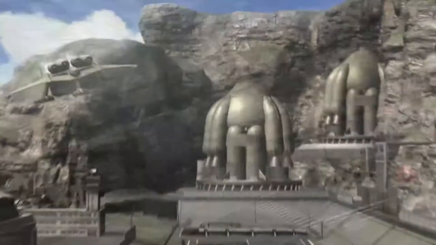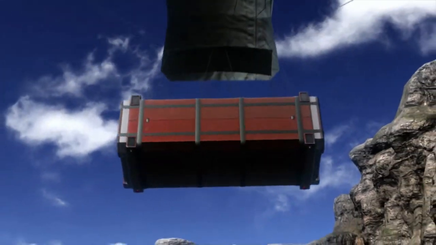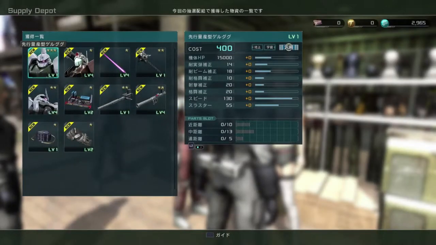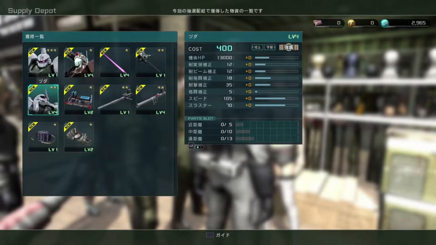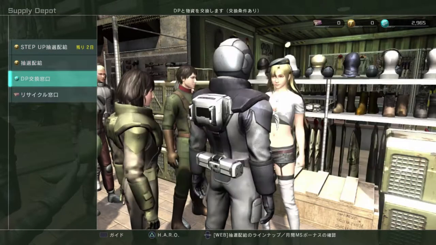Because some of this stuff is trash for the suits that I'm going to use, but I also got 3 suits out of this, which is pretty nice. I think one was guaranteed. I think the Gelgoog was guaranteed because of the event going on right now, but a level 4 GM cannon and a level 4 Zuda is really good. So it's definitely nothing to sneeze at.